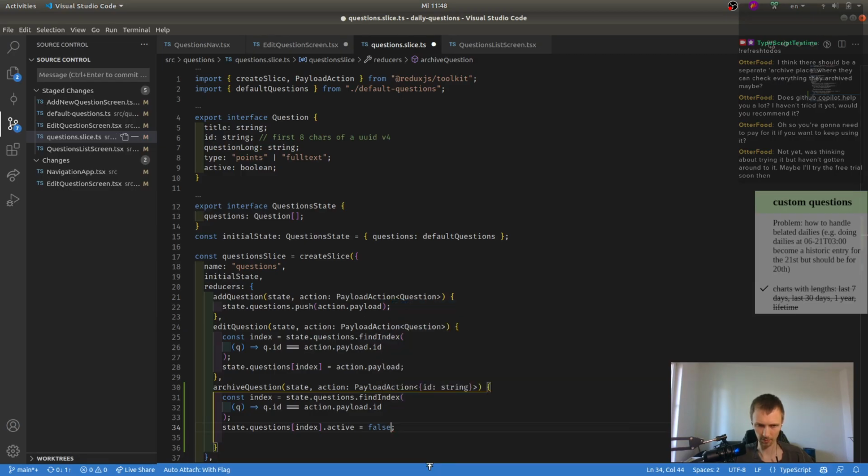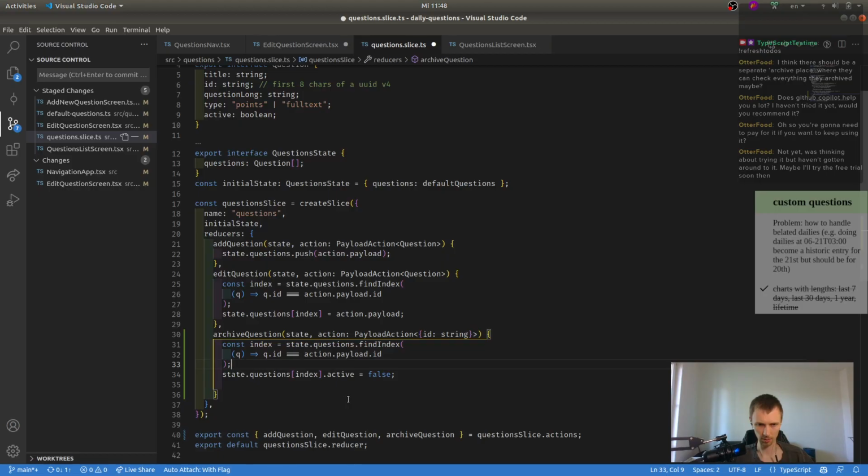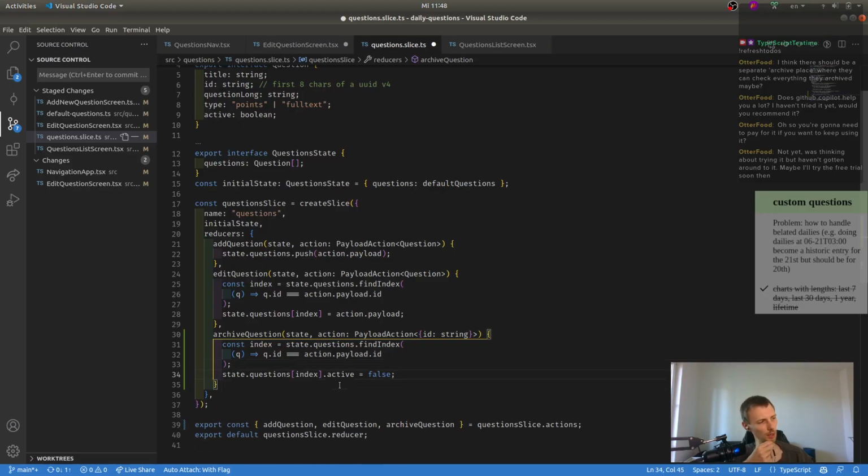False. If we did it more, we could also say set instead, and we could also use edit, in fact, but no, I think we're good. This is fairly expressive, so let's do it like that.